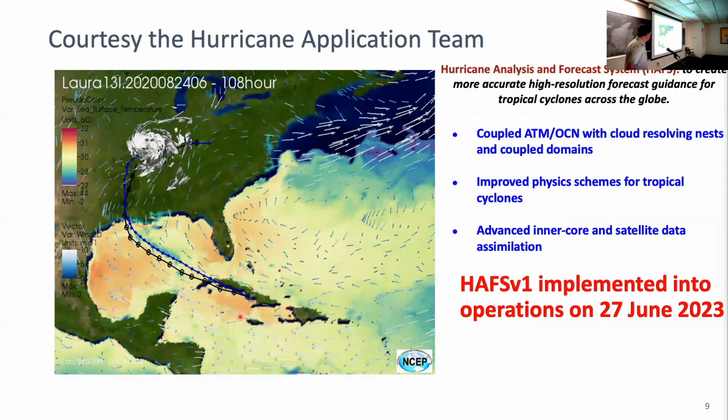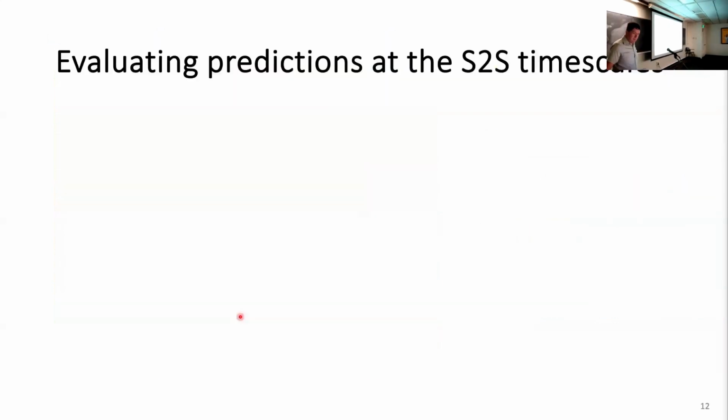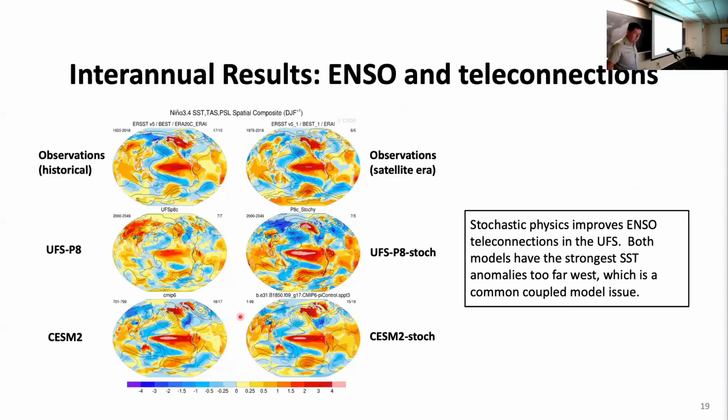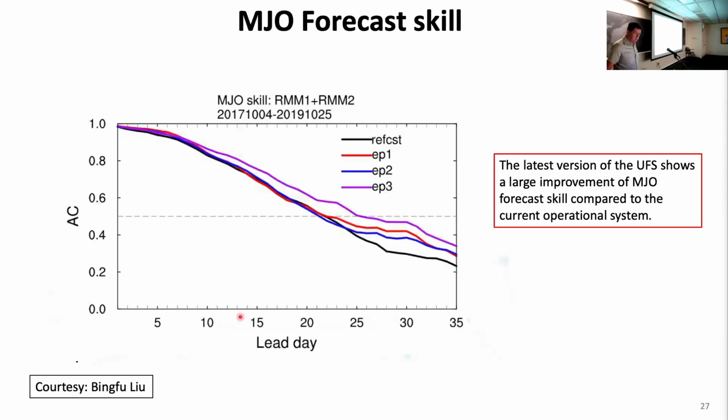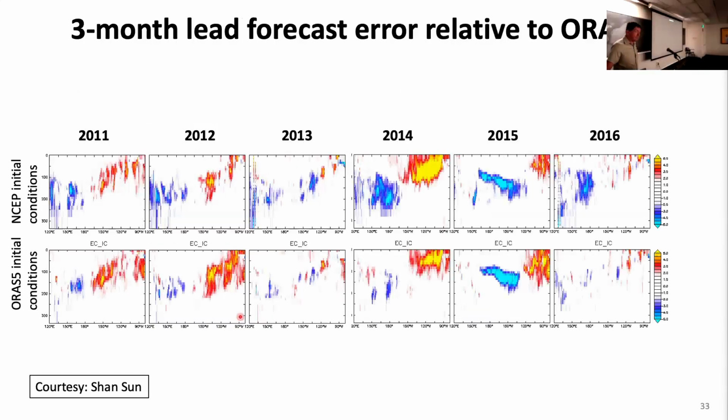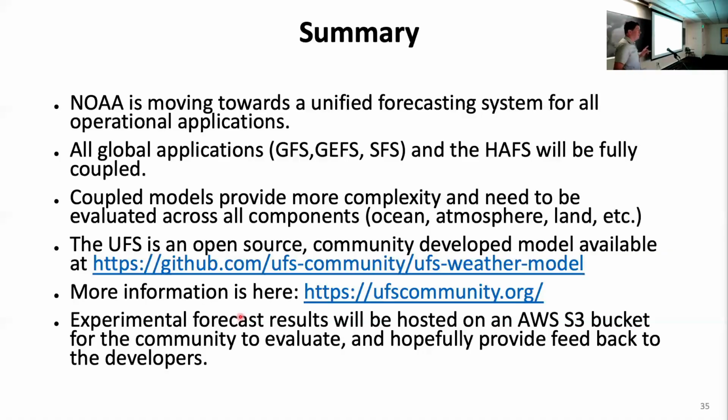Yes, this is actually, if you were to go... This is the nice thing about the Unified Forecast System: if you go to this UFS weather model, HAFS is there. It's all part of it, and it's just how you build the model. There are directions, and you just tell it I'm building the HAFS application, and it will compile it. Now you don't have all of the external files to run.